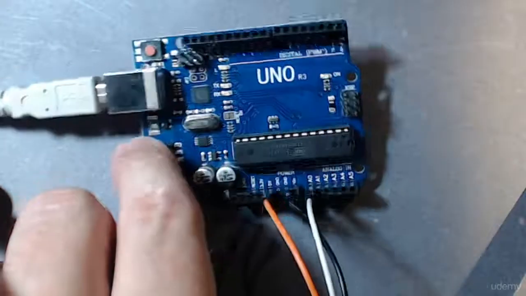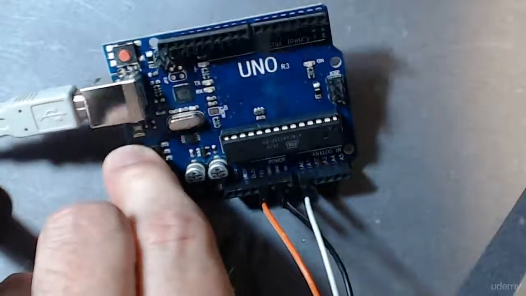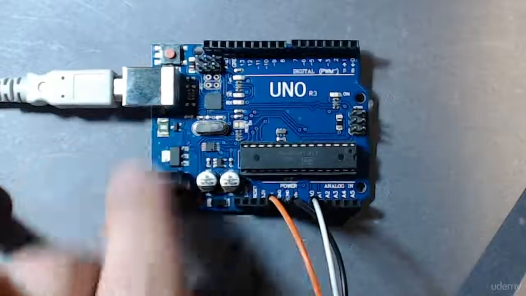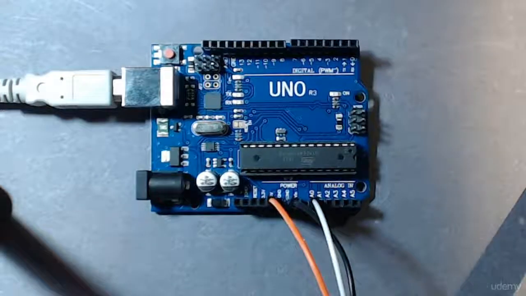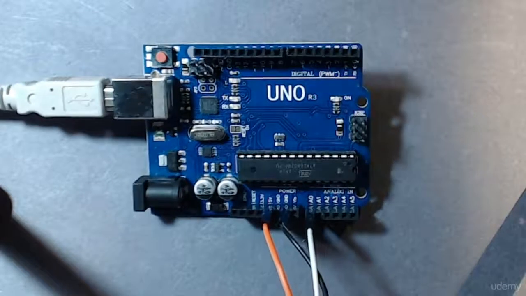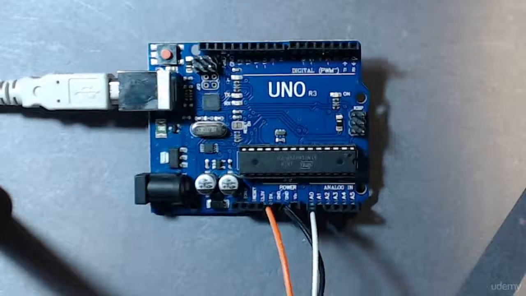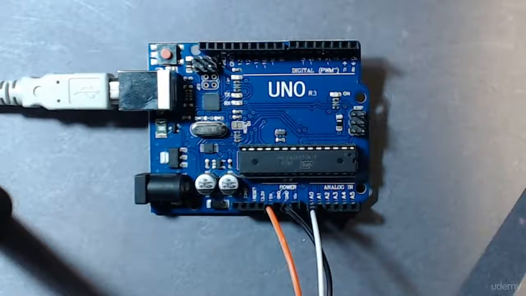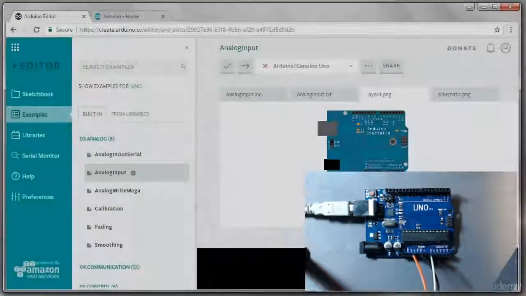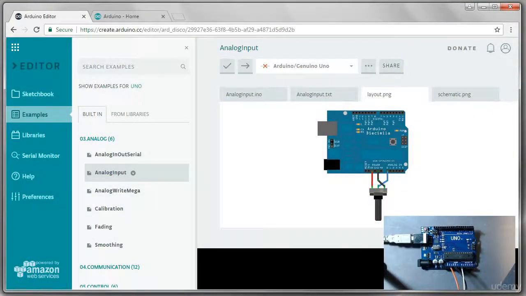And you can see that right there. Okay, so we'll double check that. We got orange in the 5 volts, ground on the black wire, and then the signal wire is the white. Okay, that looks good. So now that I'm sure that I've got it hooked up right, I'm going to power up the board.